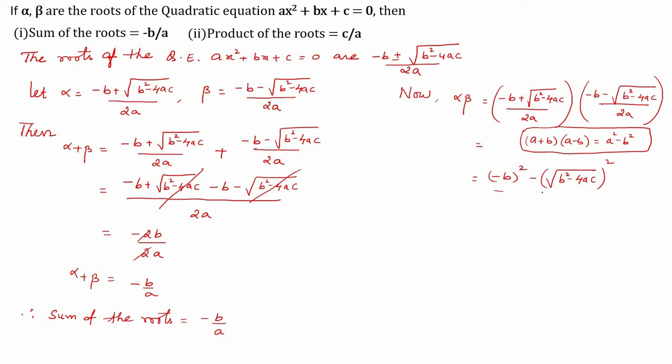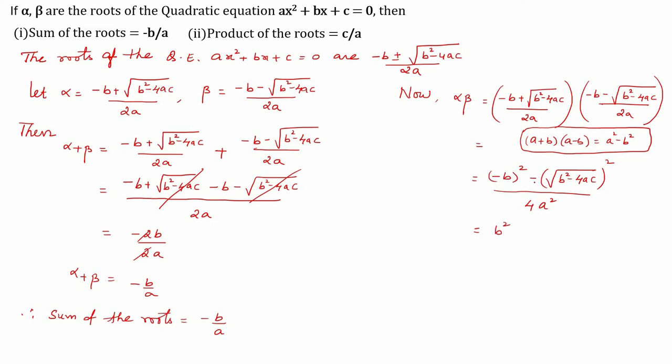Whereas the denominators, you need to multiply both these terms, 2a and 2a. So 2 into 2 is 4, a into a is a square. So we get 4a square. So in the numerator we are using a plus b into a minus b, a square minus b square. In the denominator we are multiplying 2a and 2a, we get 4a square. So minus whole square, when you square the negative term it becomes positive.